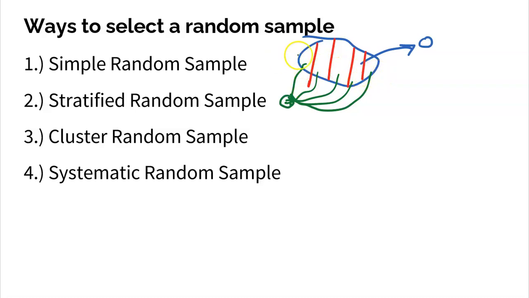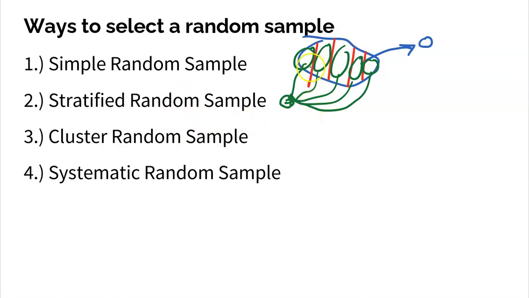So essentially, in my little group here, you're going to do 5 simple random samples, because you got to go to this group, take out a couple people. This group, take out a couple people. This group, take out a couple people. This group, take out a couple people. This group, take out a couple people. That's a stratified random sample. That's going to really guarantee you some nice representation.